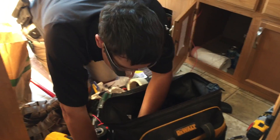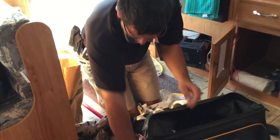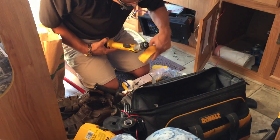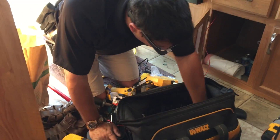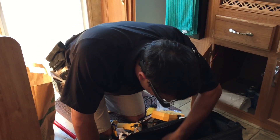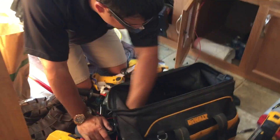Ladies and gentlemen, sometimes even the best-laid plans can go awry when you can't find your solder. Chris, I had solder — I know I had solder, I always have solder. I have the soldering gun, but I'm missing the solder to adhere the wires together. Maybe we're making a hardware store trip? No, no — we're going to find it, it's in here somewhere. Sometimes you've just got to dig. You've kind of dug through that whole thing there, man — it's kind of all over the floor.